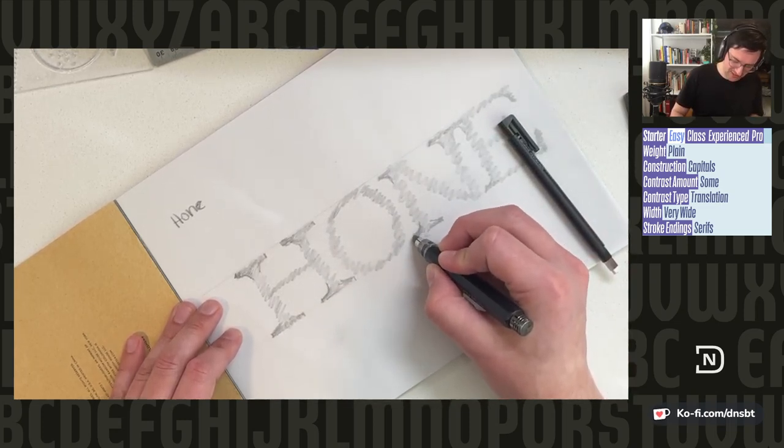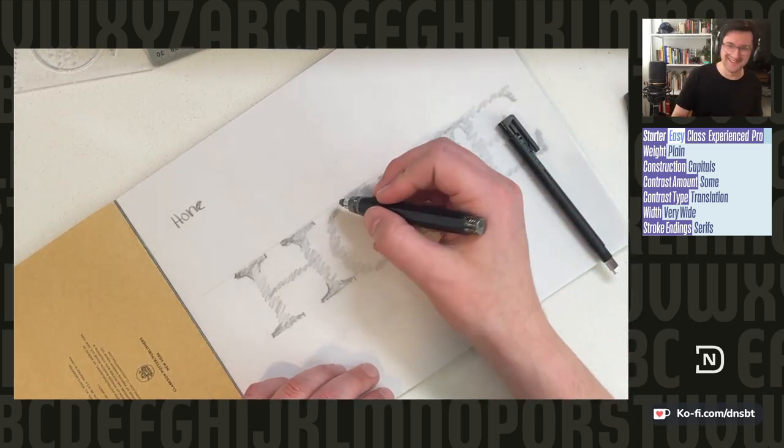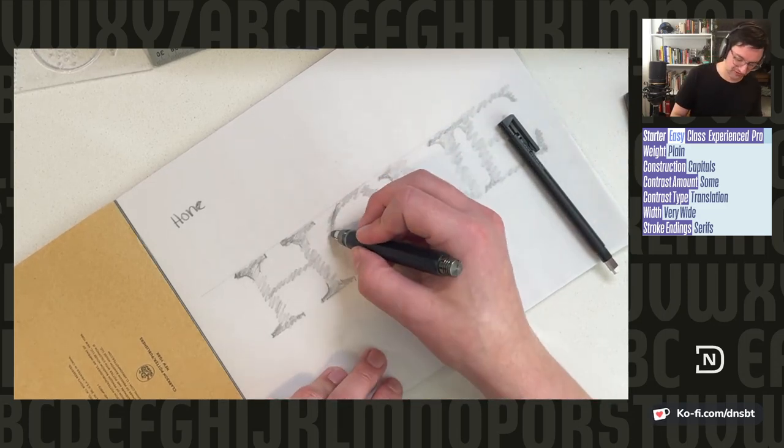I guess I'm kind of going for a traditional serif here. And I don't know how much longer I'm gonna... Yeah, no problem. The stickers are cool too, by the way. We'll throw that in.